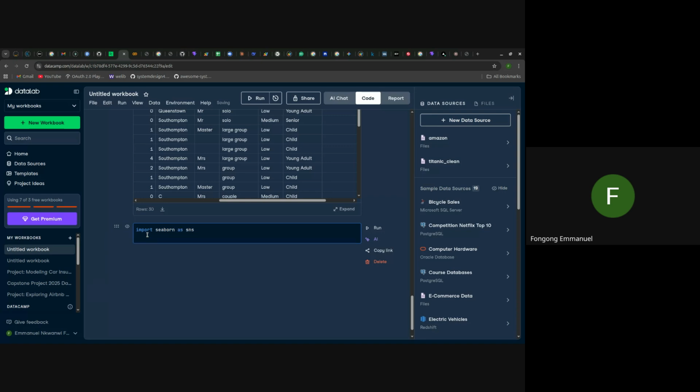Then import matplotlib as well, as plt, the alias. I hope all of you understand when I write as plt, as sns. Those are just aliases, short forms, so we don't have to write matplotlib.pyplot all the time.